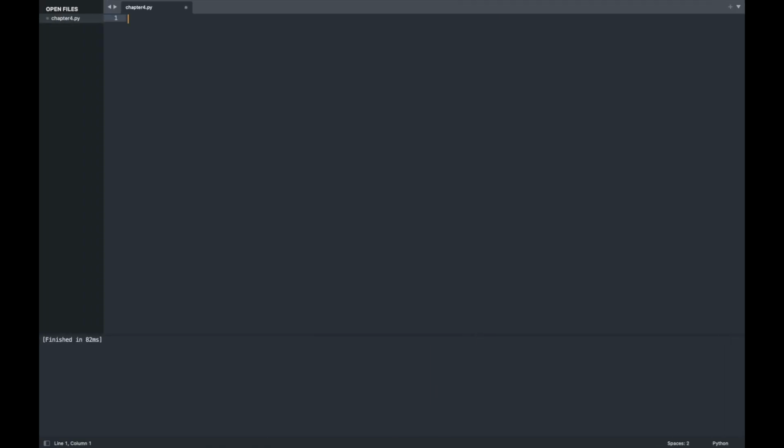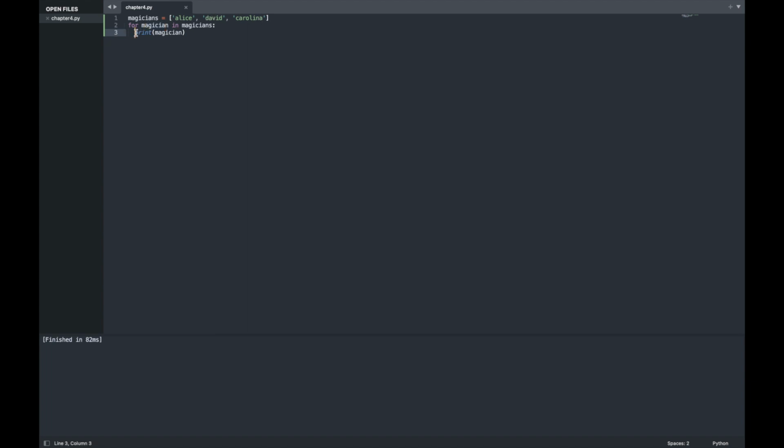Inside of Sublime Text we can define a list of magicians. Let's say we have 3 different magicians here. Now instead of selecting them individually, we can use a for loop, and we can say that for each magician in our list called magicians, we just print that out. We can set our own variable name after the for, and magician in this case will be assigned to each element in our list.